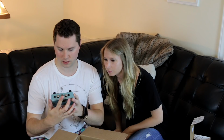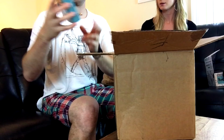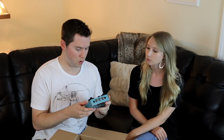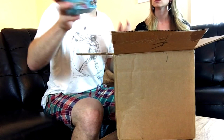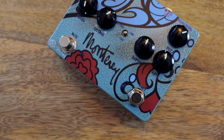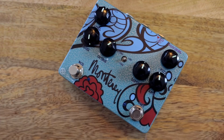Ooh yeah, I remember this. Look at this. That is so pretty. I've seen this one before. This is the Monterey. This is really nice. Cool looking. It's like a Univibe octave. It's got a fuzz control. So really excited to get this one on my board and test it out. Really beautiful. This is probably the coolest looking one so far. Definitely. Actually, one of the guys that I was communicating with, Atlee, I believe his name was, he's done some art for, I think, maybe one of these pedals. Maybe even this one. All right, what do we have?